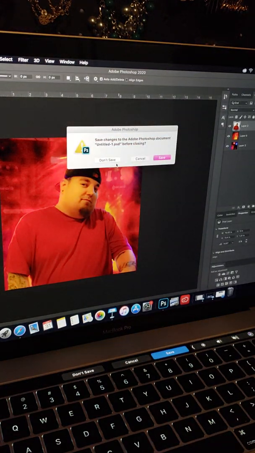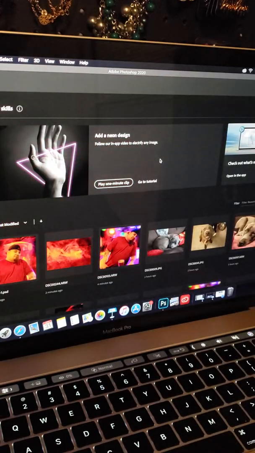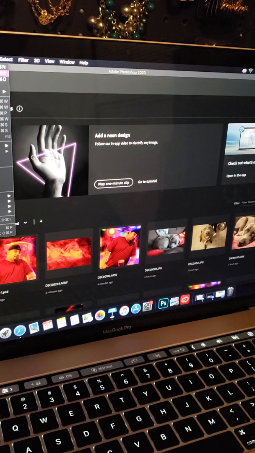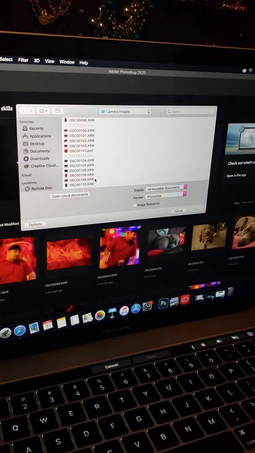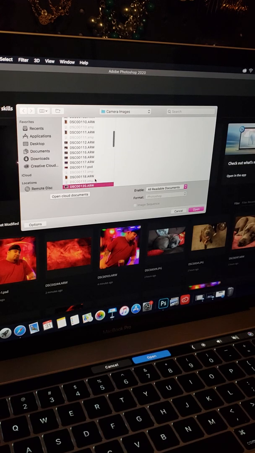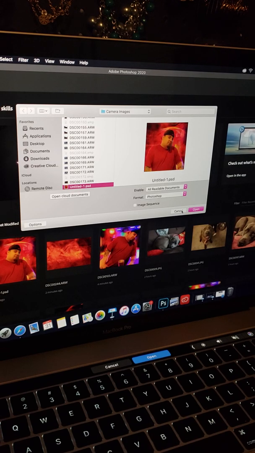It doesn't want to open it. Let's see, save this. Oh, I might have just overwrote that file. Open. Yep, so that is going to be my final image.